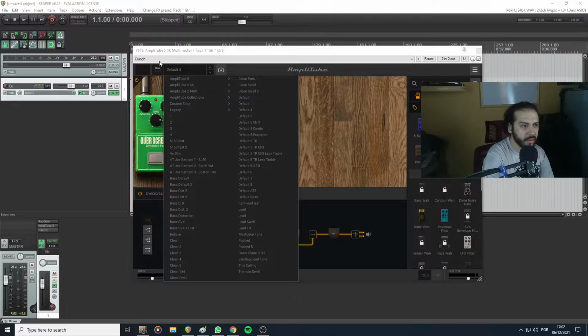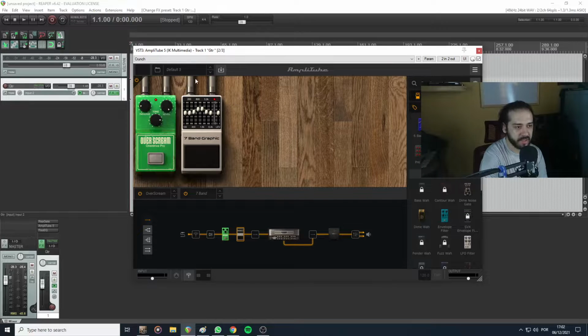Once I load the crunch preset on Reaper, it is going to load the preset as it was the last time I saved it here, not the way I saved it in Amplitube. And the other way around, let's say I change this and I save it here on a Reaper preset.